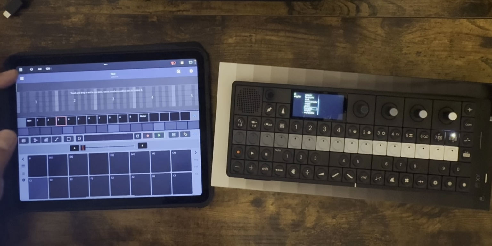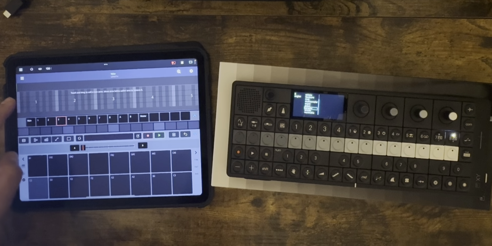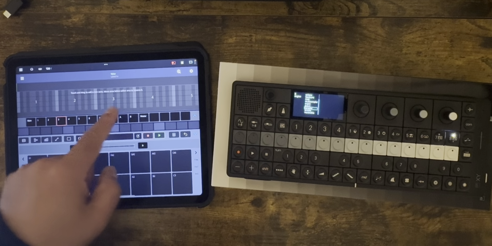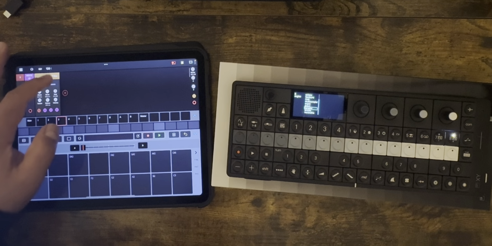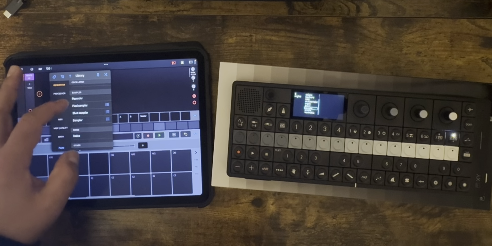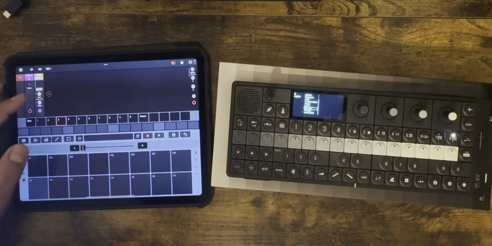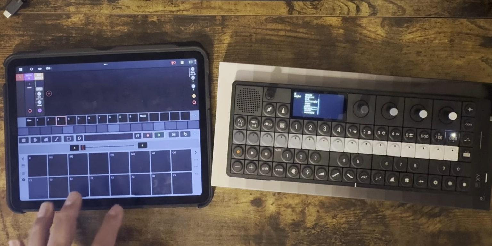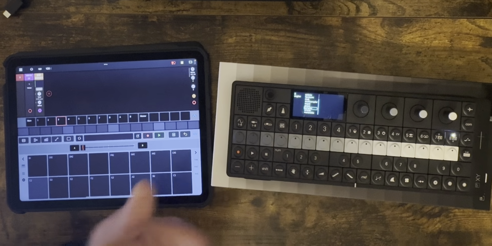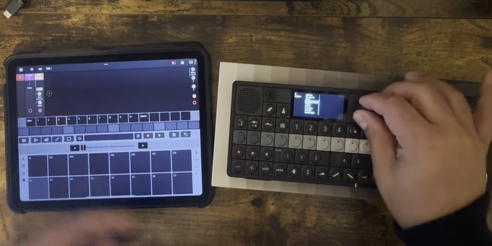I won't say it's a multi-sampler because it's not, but it sort of is, or you can edit and move stuff around. I never use it, but it is in there if you want it. But the shot sampler is cool because you could put a one shot in there or an instrument and then just play it, the same way you would do it here. The multi-sampler, I showed you that already.